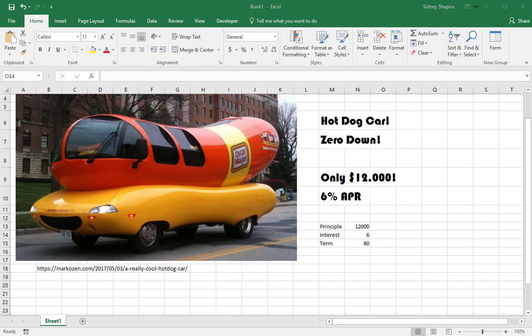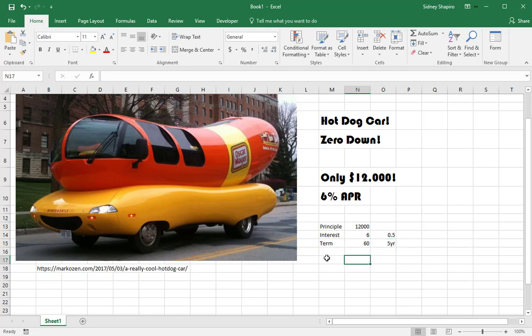Okay, so you'll note it says in the text, so in our case we have 6%, and it's paid monthly. We would take 1/12 of 6%. So let's figure out what that is. We'll take 6% and divide it by 12. So we get 0.5% per month. This is our monthly rate. And the term is going to be 60 months. Our principal is 12,000. Okay, so using these variables, we know that this is 60 months or 5 years. Okay, and this is all the information that we have right now.